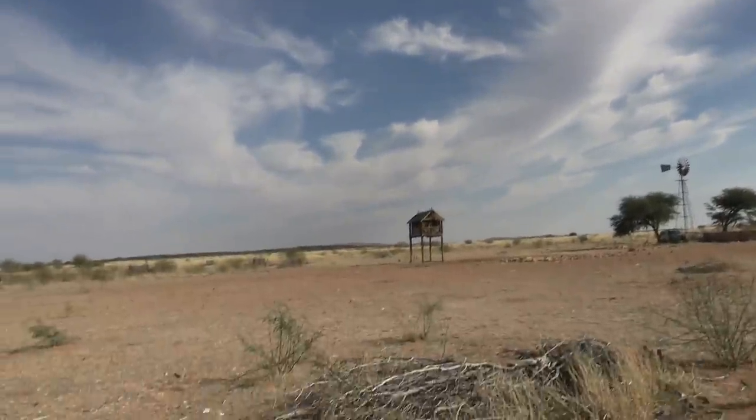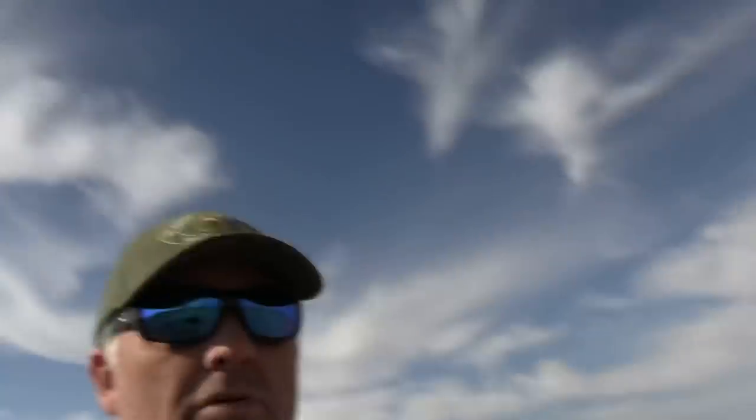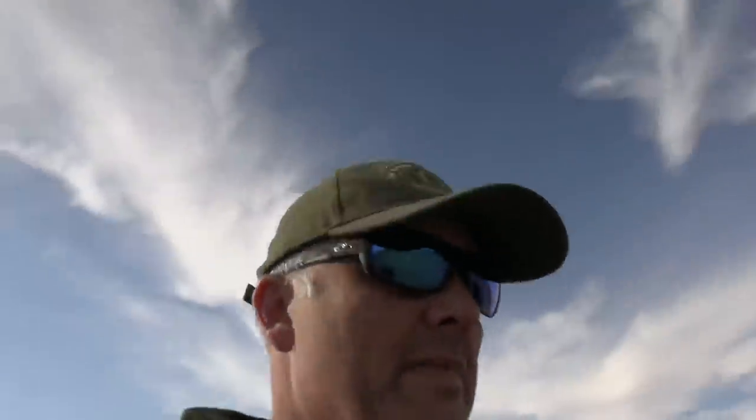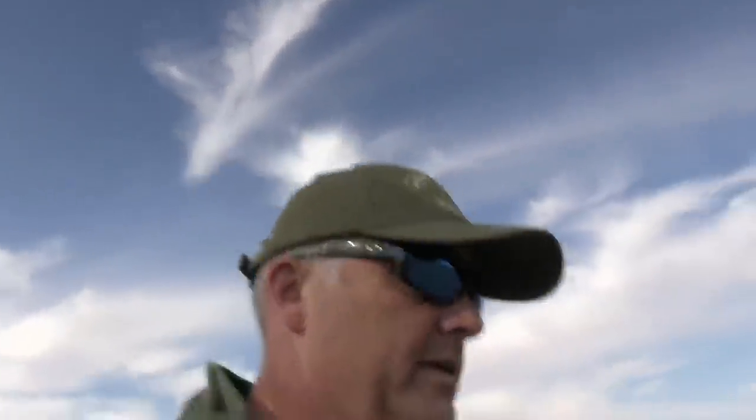We're in the Kalahari Desert. Winter time is, of course, dry season in the desert anyway, so it's really dry. So wherever there's water, you find lots of game. When we ride around in these mountains and out on this property, the road system circulates around to the water holes. That's where the game are going to be, at least a couple times a day.